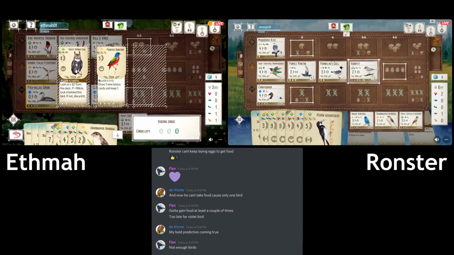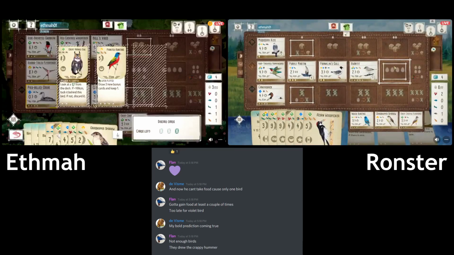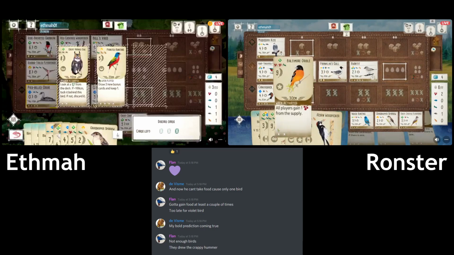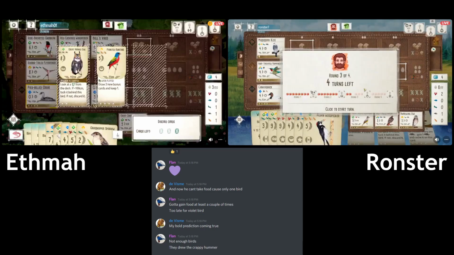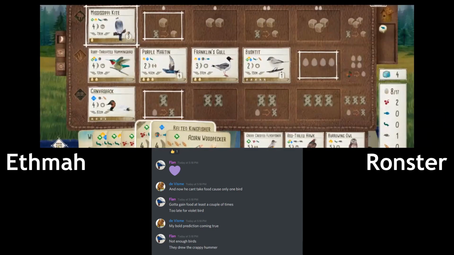Oh, it's interesting. Emma is throwing a lot of big points birds. Did they draw a hummingbird? They drew the black chinned. Oh yeah. What do you think? Play the hummingbird, play the sparrow, and then just spam food to play the big point bird. Maybe that's a better chance. I think that's too much of a risk with chucking food at Ronster that whole time. It is true. I guess we'll never know.